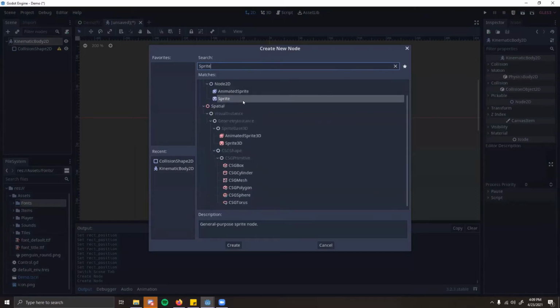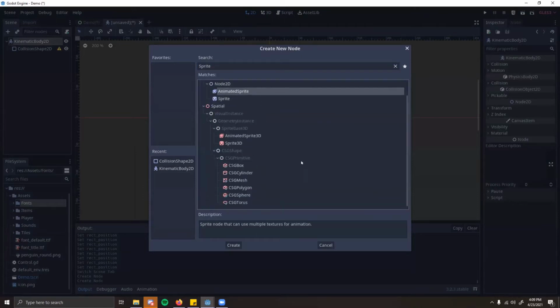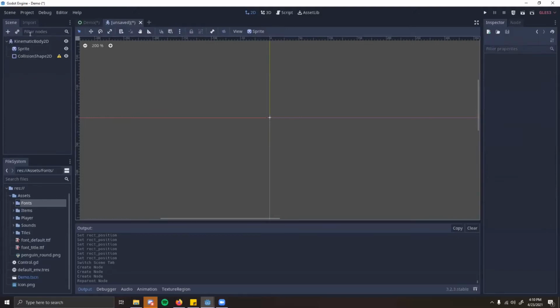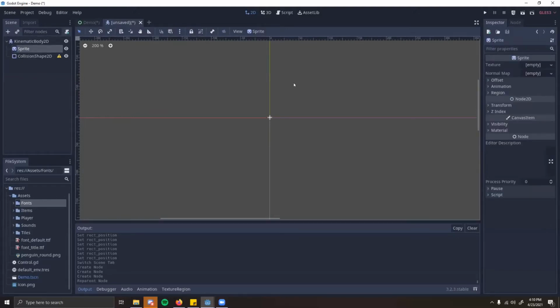So if you search up sprite, as you can see, there's two different ones. Animated sprite can hold multiple textures for animation, whereas sprite can only hold one. So we're going to create that as a child. So we have it right there. Even though we created the sprite, we can't see it anywhere. Actually, that's because we haven't applied a texture to it yet.